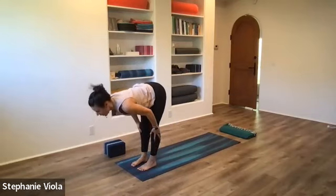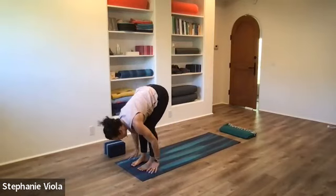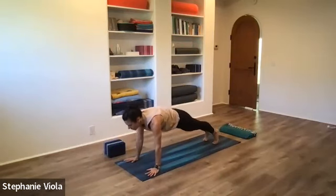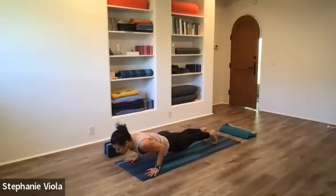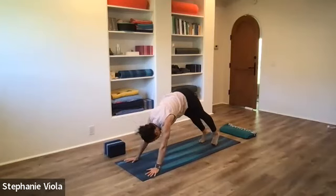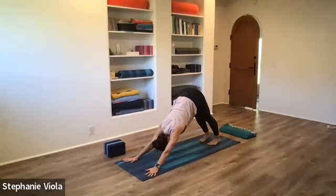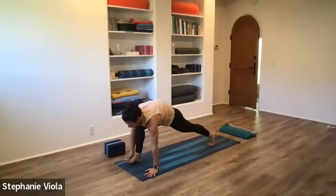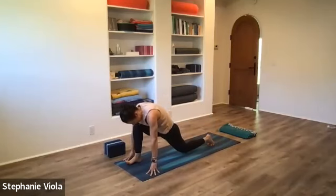Inhale up halfway. Exhale, bend the knees, hands down to the mat, step back to plank pose, lower down on your exhale, chaturanga. Inhale up for your back bend. Exhale back, down dog. From here, step the right foot up between the hands. Come back to that runner's lunge, but set the back knee down again.